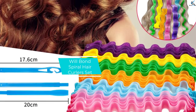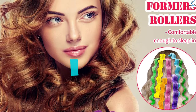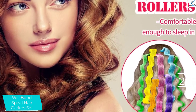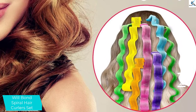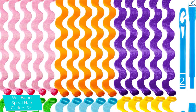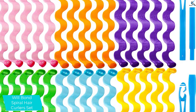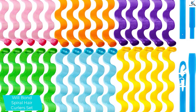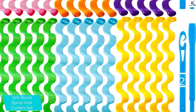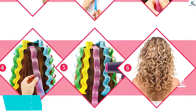At number 2, we have Cobain Spiral Hair Curler Set. Are you worried about running out of curlers while you're doing your hair? The 30-piece Cobain Spiral Hair Curler Set has you covered with easy-to-use curl sets that can be operated based on the thickness of your hair. You can even spruce up your hairstyle by incorporating different types of beautiful curls with the magic wand that can easily hook the hair strands. The hair curlers are made of a soft material that can easily be used to give you curls without having to bring out hot rollers. Save yourself salon time with this quick fix and sport your bouncy tresses to go with all your outfits.